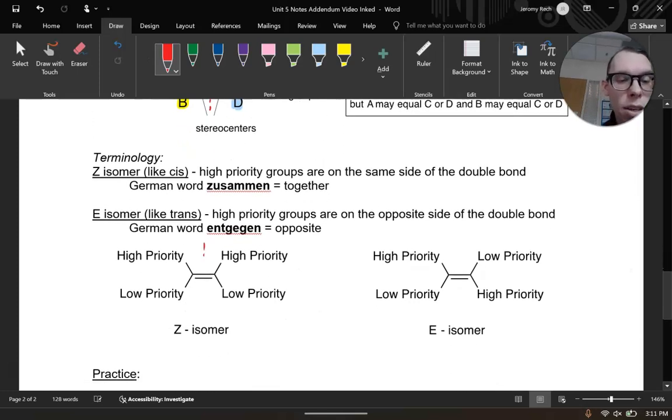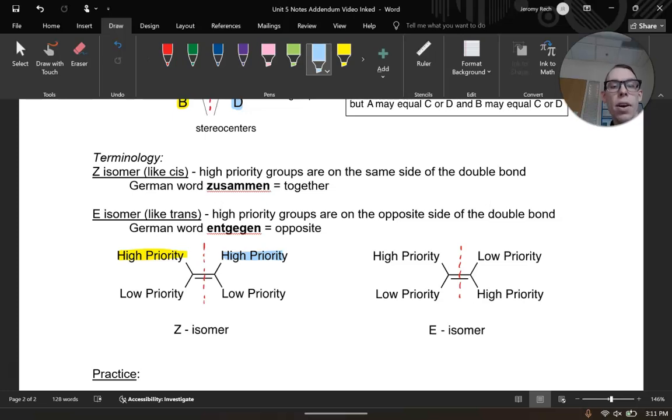So as we divide our double bond in half, we'll have groups on each side. If both of the higher priority groups on each side are together, and that's where the word zusammen comes from, we are going to call that Z. So both of these are, for example, on top of the double bond. Often what I'll say is when I think of Z, I'll think of same side. Imagine the words same side, with the S's replaced by Z's. Same side of the double bond will have the Z description.